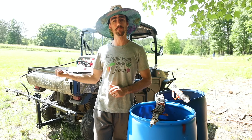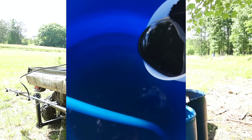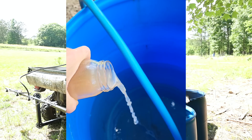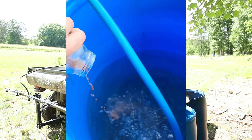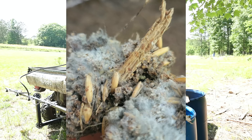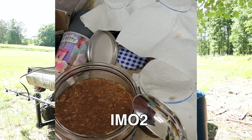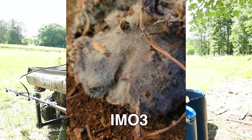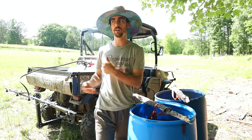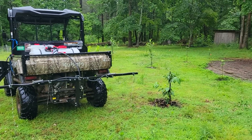These microbes I'm putting out in this field will persist very well. I combined it with Chris Trump's approach — he uses humic acid to help feed fungal life. The ratio is one to 250 humic acid, one to 30 seawater, and 50 gallons of water, with ten handfuls of the inoculant, which I have as IMO three. I'm currently making IMO four and another IMO three batch. So I'm putting out minerals in the form of sea salt, microbes I've collected from the woods — six different IMO two collections from different seasons — then grew them out into IMO three, multiplying the fungal and microbial diversity, growing these persistent microbes out many thousand generations to get them stronger. Then we put them out into our farm, garden, or pasture to make it more resilient and grow better grass or vegetables.